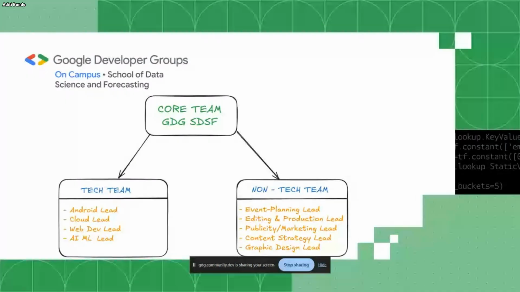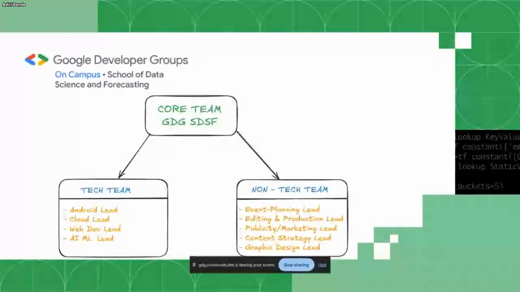Okay, so we have these roles, and for every role we have certain responsibilities and requirements. Before telling you the specific responsibilities and requirements, I'll first tell you that for every role, be it in a tech team or in a non-tech team, you should have at least the basic skills, that is good communication and presentation skills and enthusiasm for learning new technologies, because in the absence of that you won't be able to give your best to the community, right? So let us deep dive into what we need for these roles.